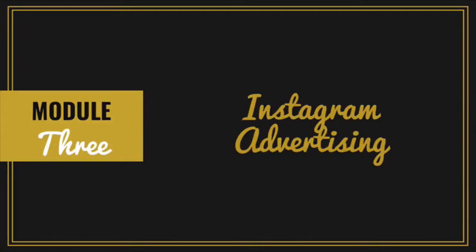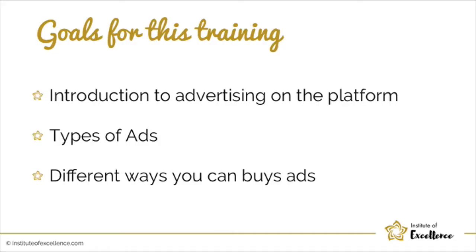We made it to the finale, the final module of this Instagram Marketing for Tourism course. And we're going to finish off with a bang talking all things Instagram advertising. Now, the goals for this training, we're going to look at an introduction to advertising on the Instagram platform. We're going to discover the types of ads available to you for your business and different ways you can buy ads within the platform and externally through the Facebook Ads Manager.